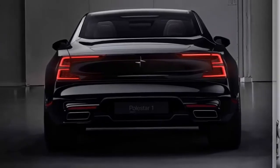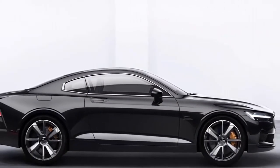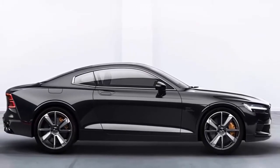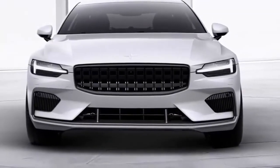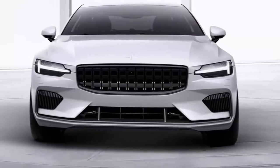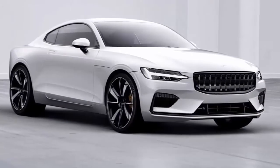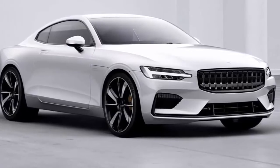The Polestar 1's combined output of 600 horsepower and 737 pound-feet should be enough to do the job on its own, but it also promises physics-bending cornering speeds. That's thanks to an advanced torque vectoring system enabled by the 2 motors at the rear axle, and a continuously controlled electronic suspension by Öhlins. The stopping power for its 600 horses is provided by 6-piston brake calipers made by Akebono, the same company that makes brakes for McLaren.